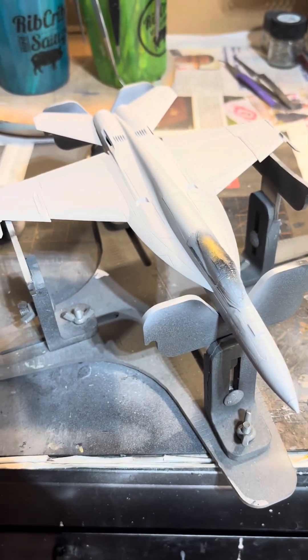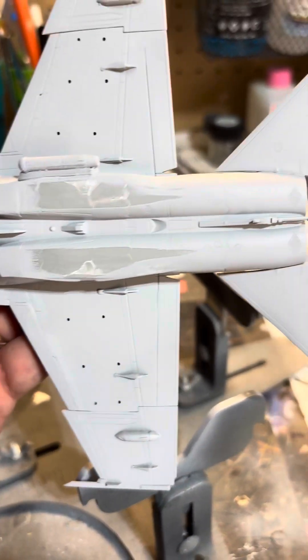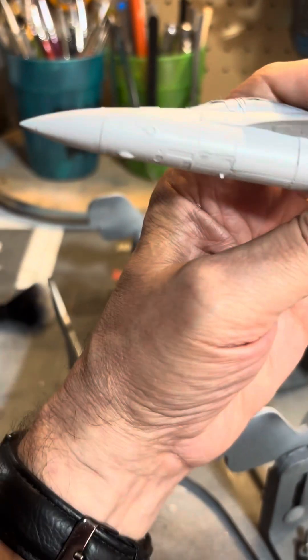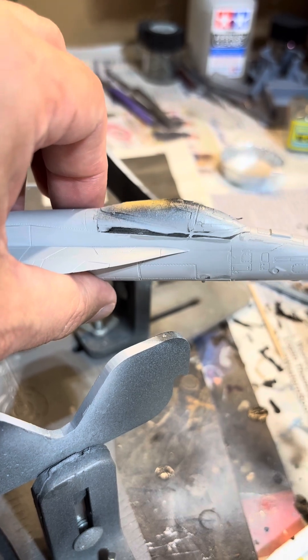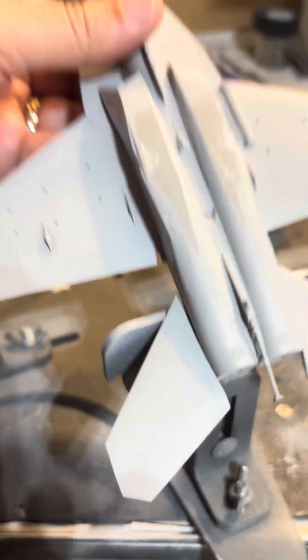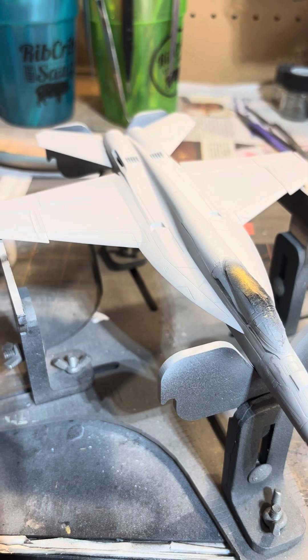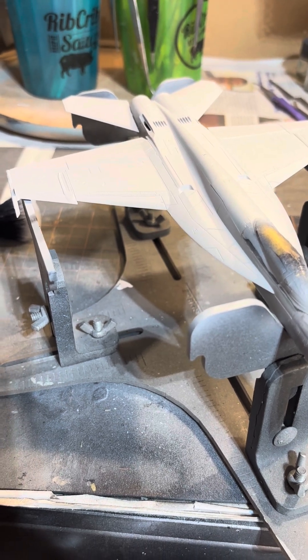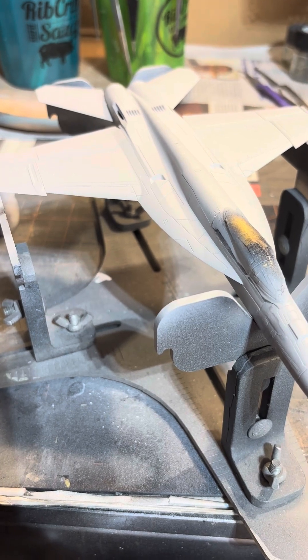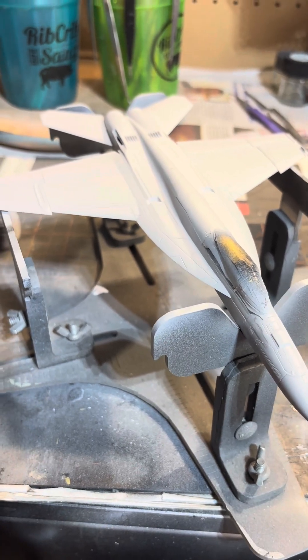Okay, top side with the primer, it looks pretty good. On the bottom side, I had a few issues that needed to be sanded, and even a few kind of around panel lines. I had a little bit of glue leakage where I put the windscreen and canopy on. I think get some spot priming in, and get a final check on that. Then give it a quick little evening-out sand. Then black primer. Even out sand. And then get into the color codes.